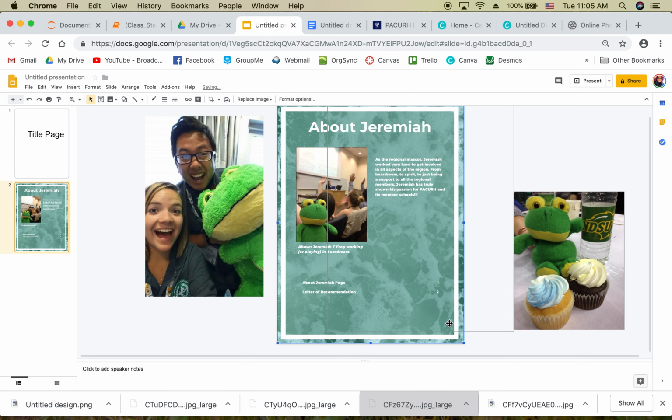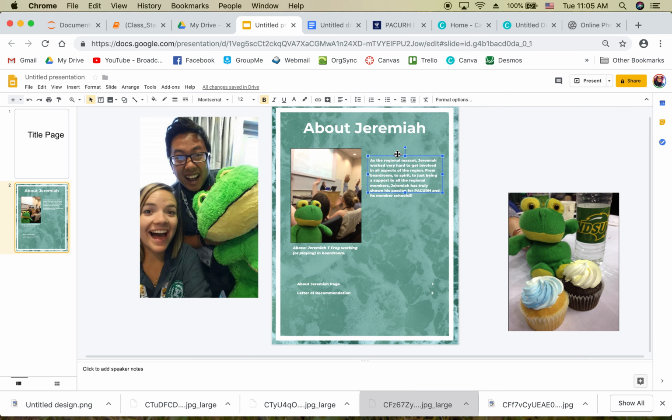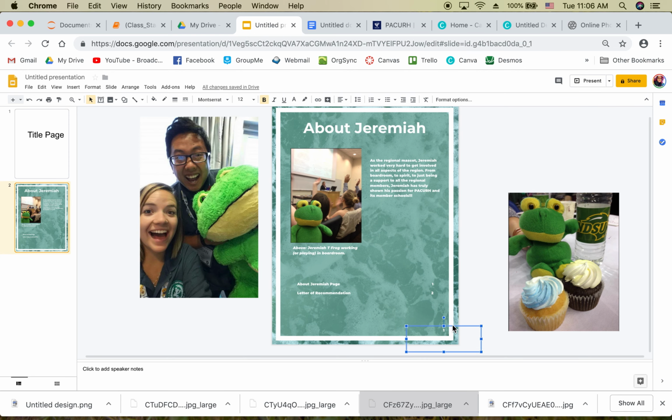And so, here we go. I don't know where the, oops. There we go. Okay, so you can put it in the bottom right center, or the bottom left center, or anything like that. So you can just put it there. And this also has to be between 10 and 12 point font. So keep that in mind.